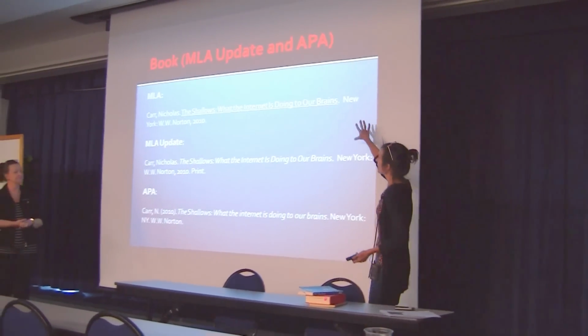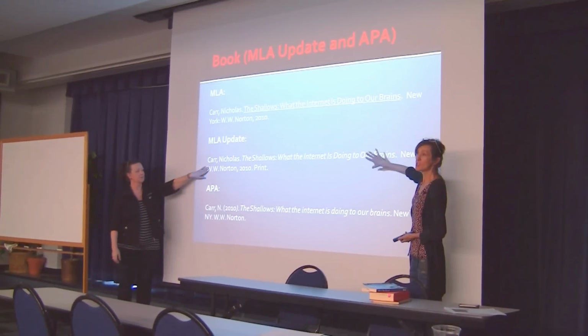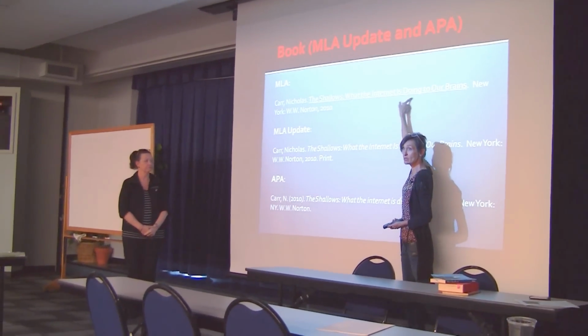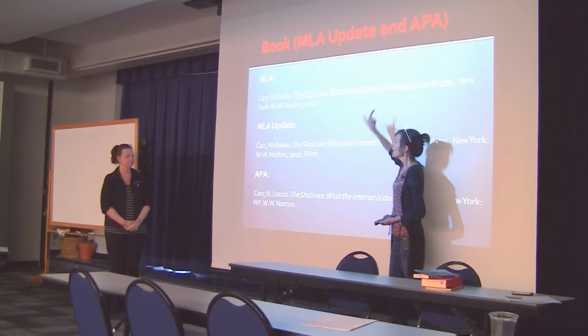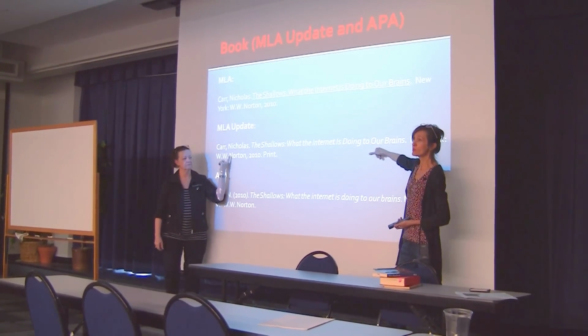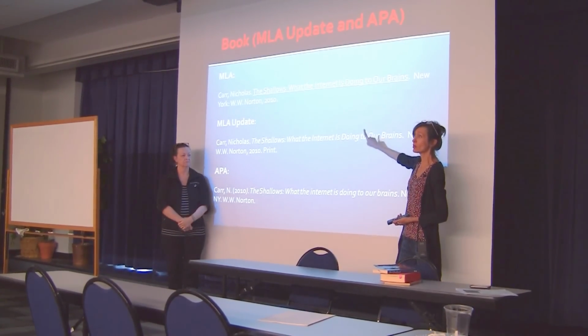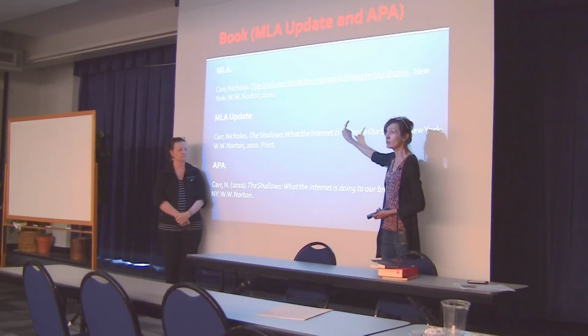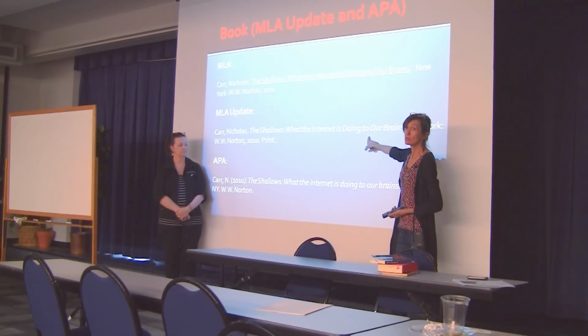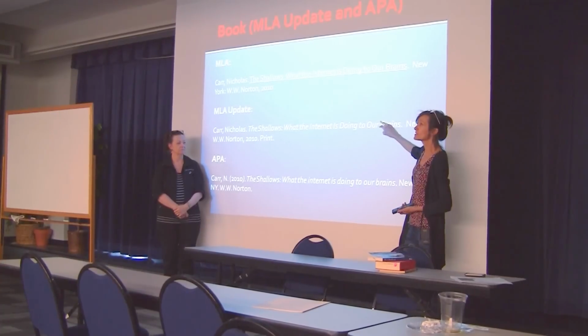Well, this is the old way. And this is an example of the new way. This is a book, and this was the book titled the way it used to be done before 2009. And now we italicize. If you notice, we capitalize everything in the title except for the articles, if it's not at the beginning: the, an, or a. We don't capitalize the prepositions in MLA, and we don't capitalize the conjunctions.